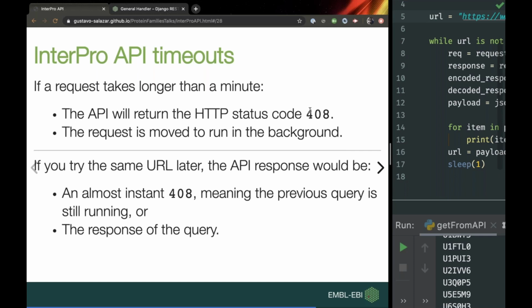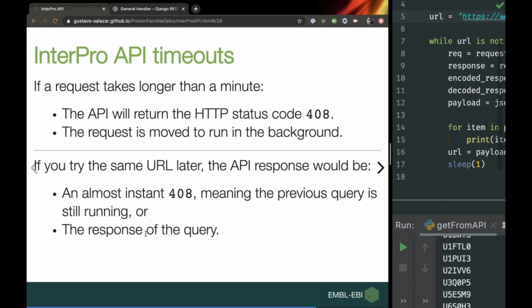But we also keep that running in the background. It's not that we're just saying it's too long and we don't try to solve it. We actually keep running that and try to get a response for it. So if you later send the same URL, you might get the response because it was happening in the background and eventually got the response. And if we have calculated the response, we put it in our cache. So the next time somebody asks for the same thing, the response is going to be really quick.